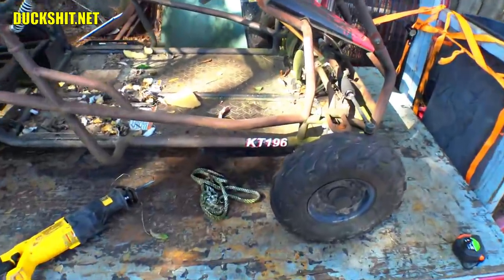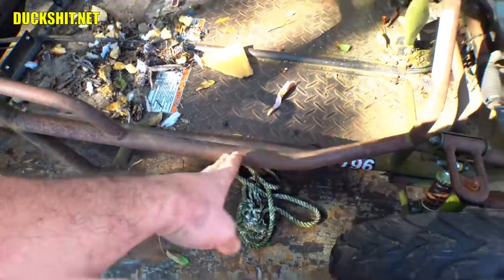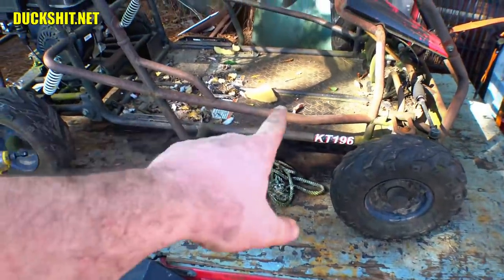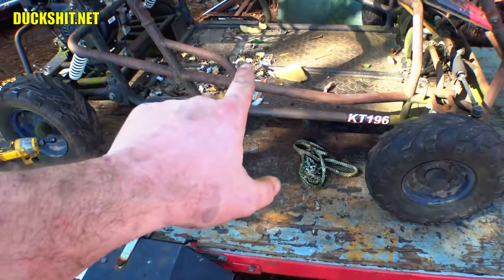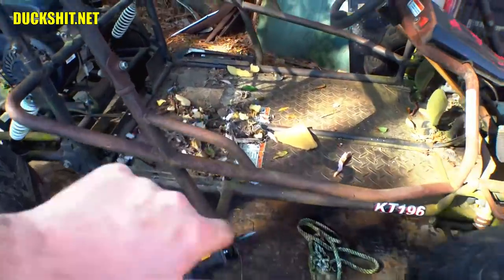Down below on the bottom, however, there's a tube here, there's a tube here, and it's the same on the other side. So we'll cut through up here. And yeah, I know they're not exactly parallel to each other, but that's not gonna matter. So that just means the one that's on an angle needs to be slightly longer to make up for the difference.